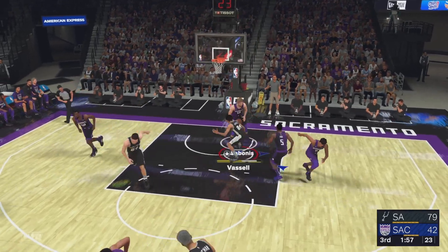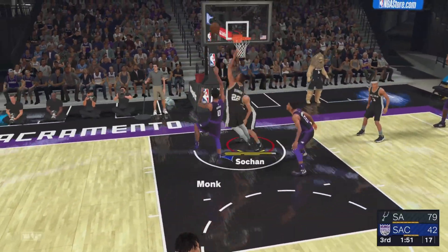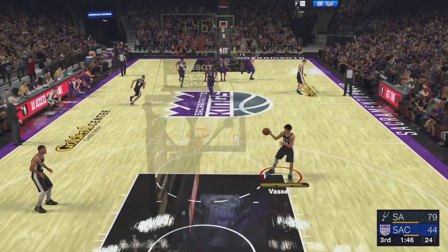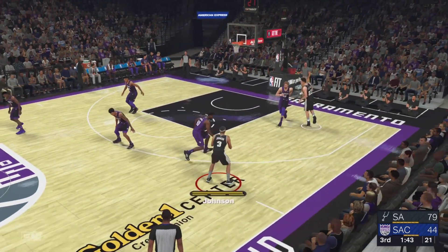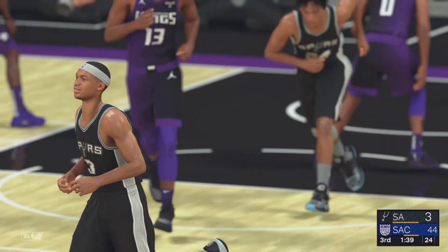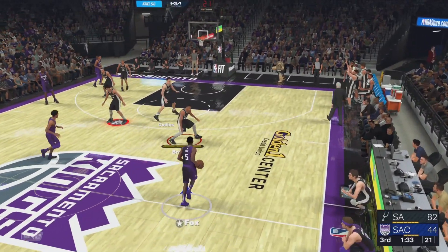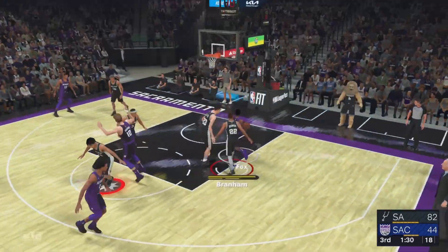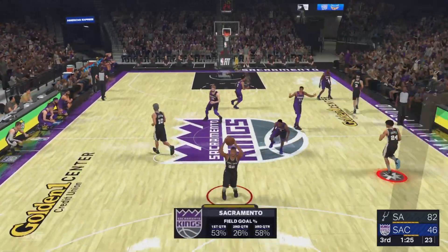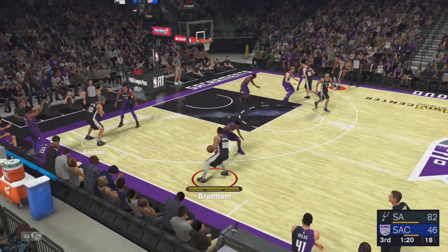Kings have gone five of ten on shot attempts in the third. Here's Monk — plays it up and banks it in. Monk's got four this quarter. Anytime Monk gets room to shoot, especially inside, he's such a crafty guard. You just can't afford to leave open shooters in this league — everyone is practicing the three. Fox goes in — Fox with the jam. One of the quickest players in basketball. Love watching Fox use that momentum to his advantage on the drive.